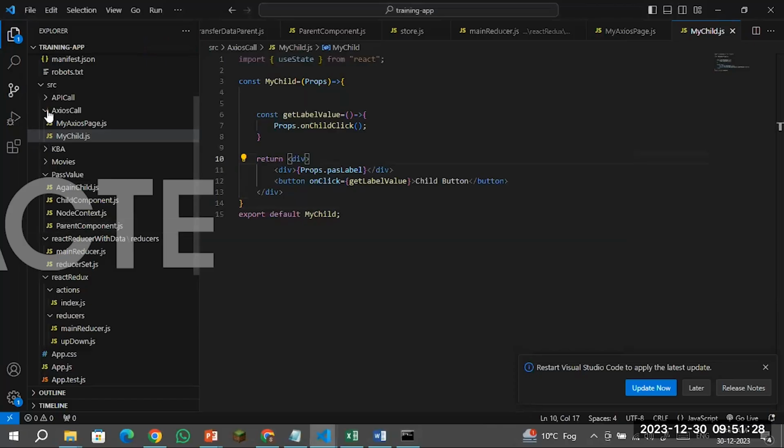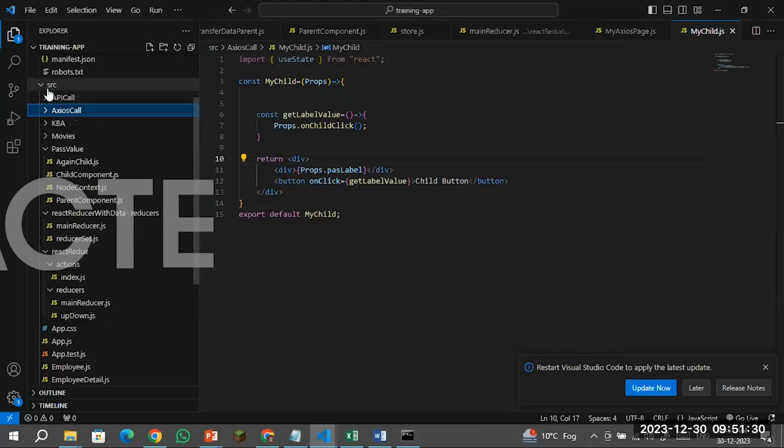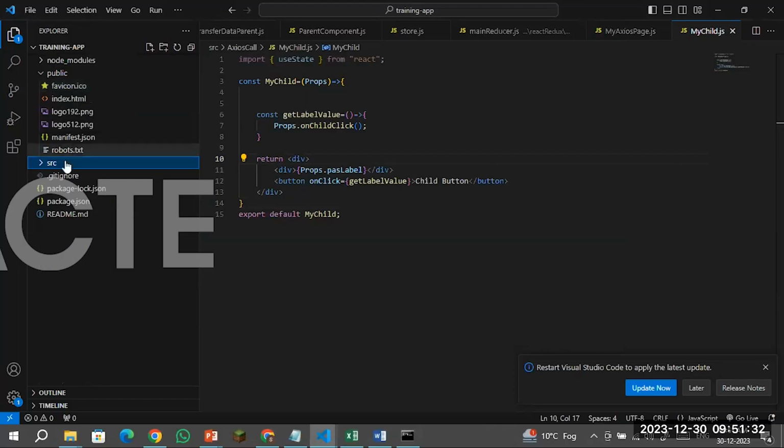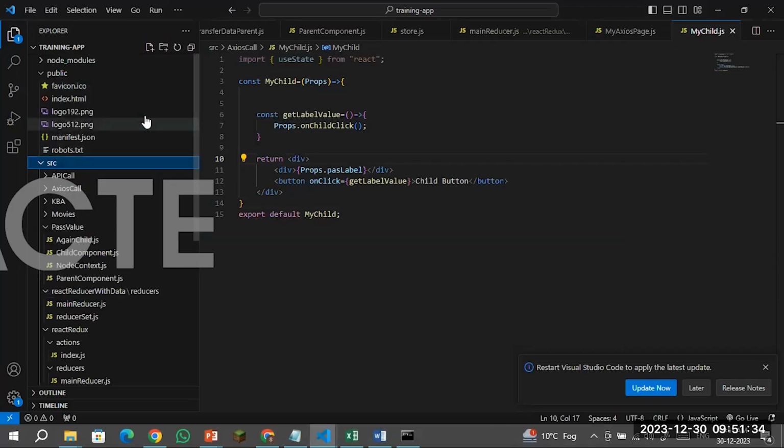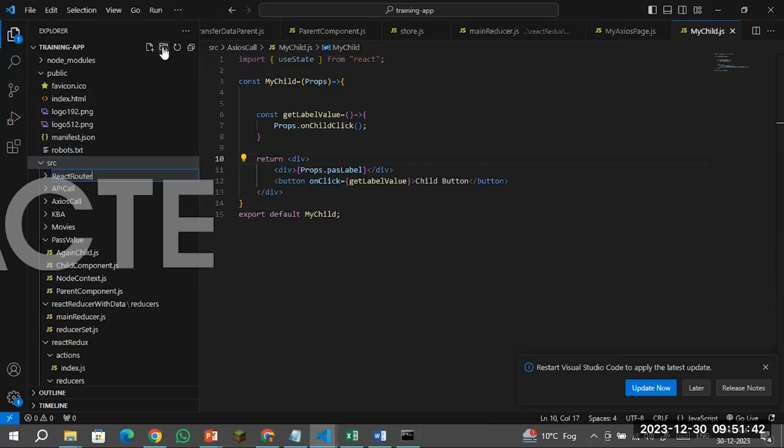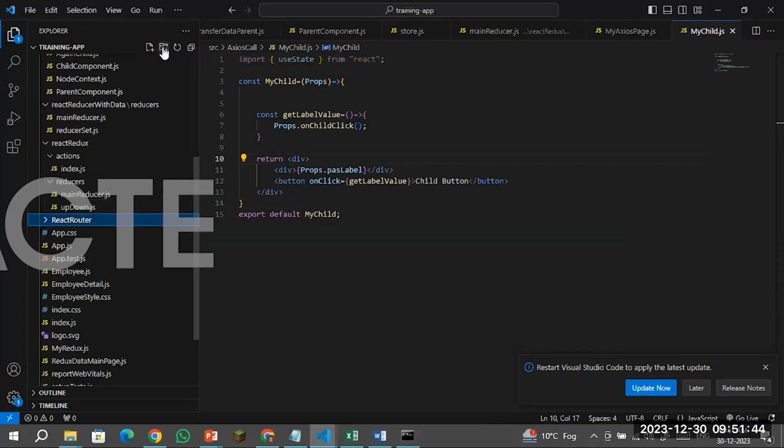Now I am running it. While it is running, I'm going to create my work here. In this src, I'm going to create one more folder called React router.